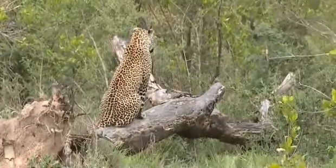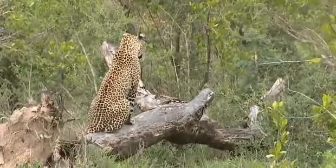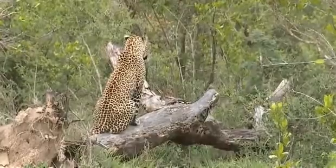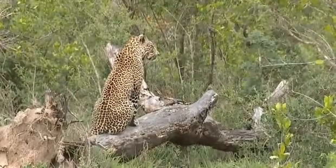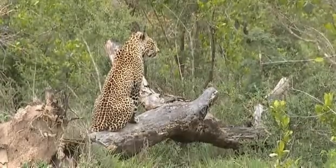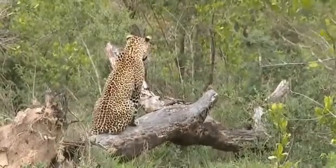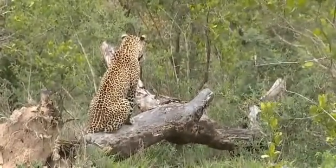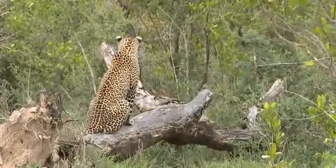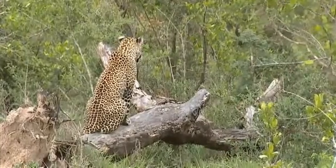Now, judging from his behavior, it's fair for us to establish that he is hungry. He's been hunting basically for about 25 minutes now. He's been on the move with small, intermittent breaks, but he's certainly hungry. Judging from his behavior and his appearance, that belly is looking rather empty. So having a hungry leopard at 4:30 with another 2.5 hours to go on this game drive is a very, very good place to be.